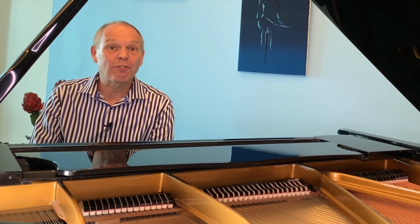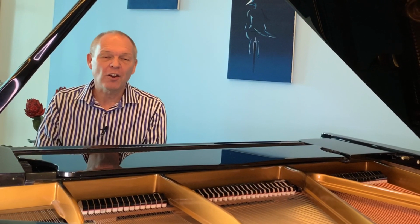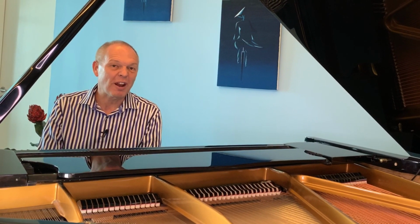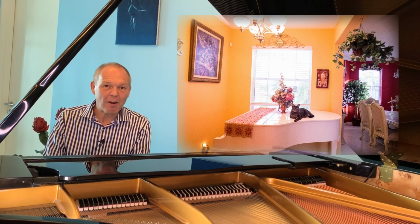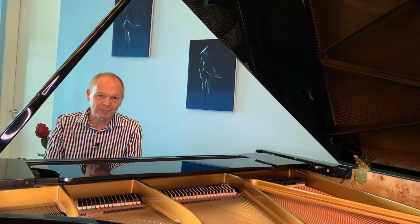Of course, the first thing you need is a piano. You'll never get an old, out-of-tune upright to sound like a Steinway concert grand, no matter how much money you manage to spend on recording equipment. Of course, that doesn't mean that you can't go elsewhere and play somebody else's piano if you know somebody with a much better piano than your own.